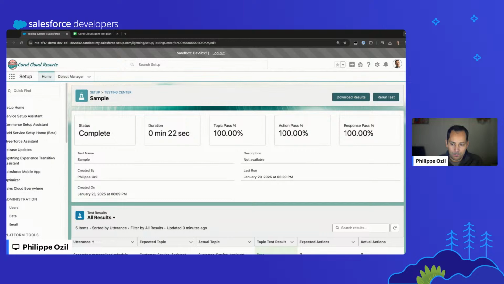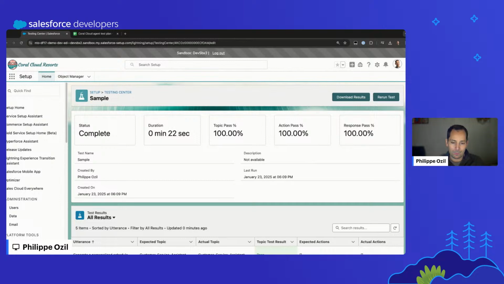So the next step for this feature is probably to add APIs, and we'll be able to trigger tests from APIs. Meaning that we'll be able to call it out from a CI workflow after testing the deployment of our metadata artifacts. And the other thing that will be really nice, maybe even further down the road, is the ability to call all of this from the Salesforce CLI.